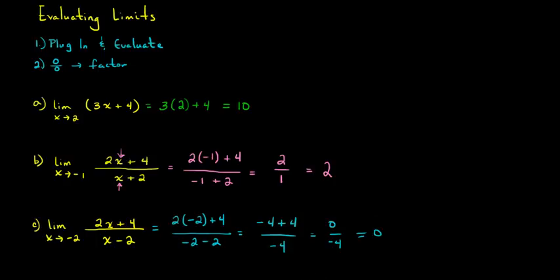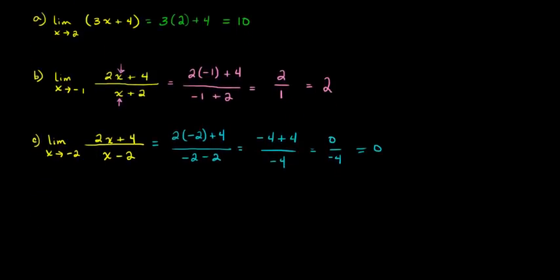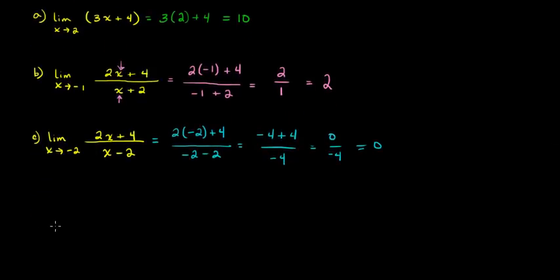Let's do another example. I don't have it here, but let me go ahead and write one out. Let me just create some room here. So let's add this one here, part D. So the limit as x approaches 2 of 2x minus 4, and let's go with x minus 2 in the denominator.